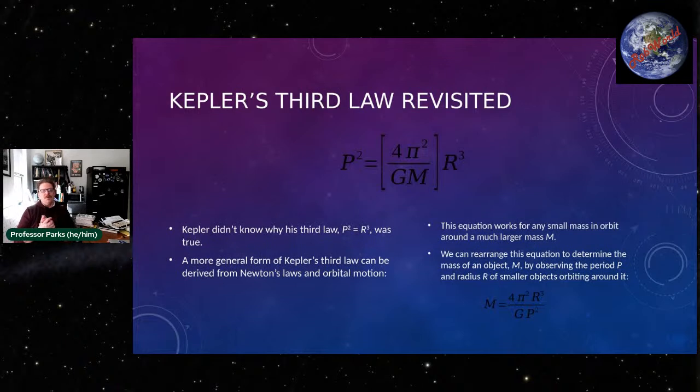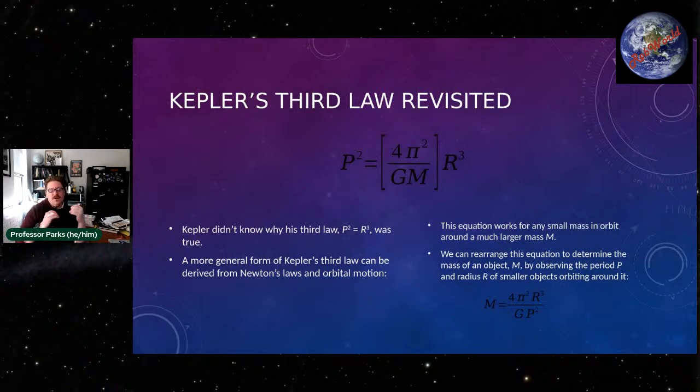I promised a while ago that I would derive Kepler's third law, the three laws of planetary motion, and I do plan on doing that. So without proof, I'm just going to show you what Kepler's third law actually states, if Kepler was able to analyze the data without having to work on ratios.